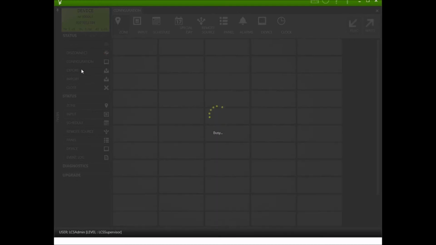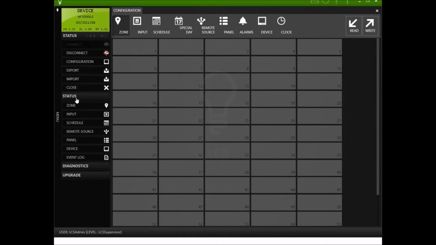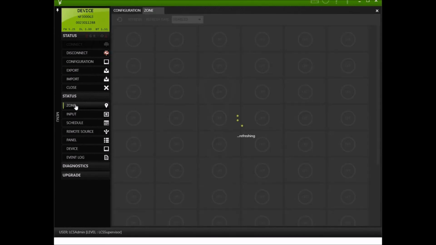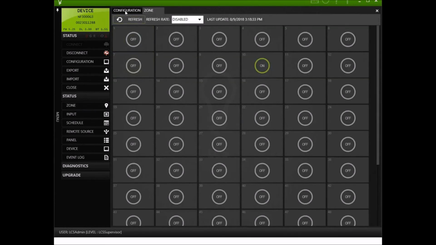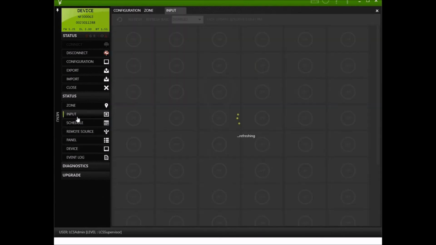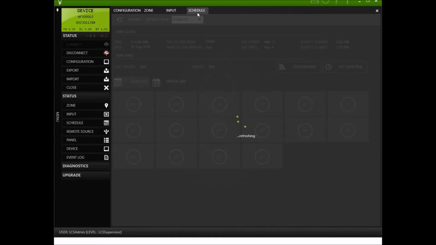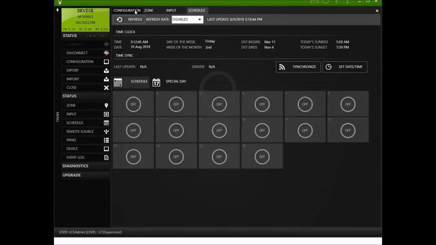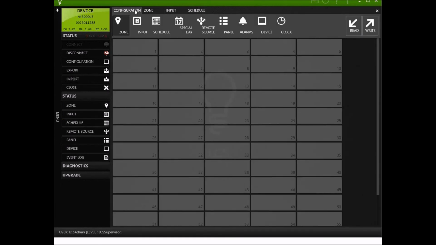If you were to bring up your status menus below, under Status you can simply left-click on Zone and you have both icons for those tabs listed above. You'll see your zone. You can also connect and see inputs and schedules, and you can toggle between the tabs to make the most effective use of the software.